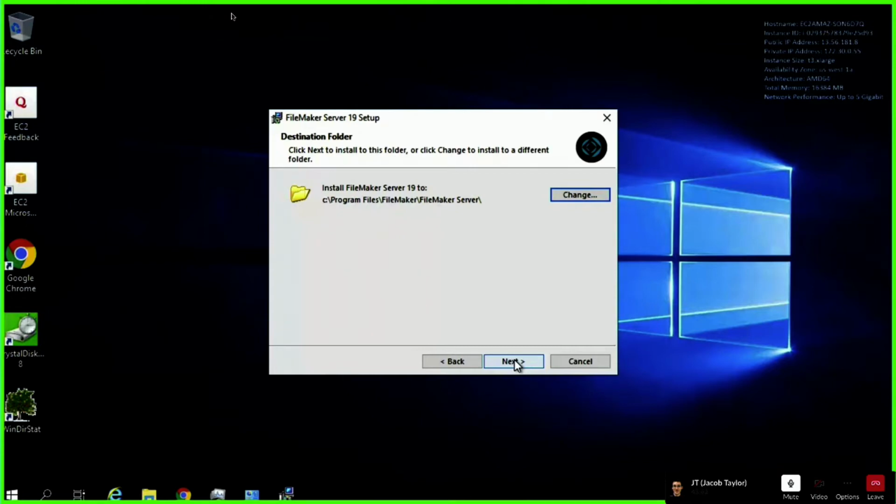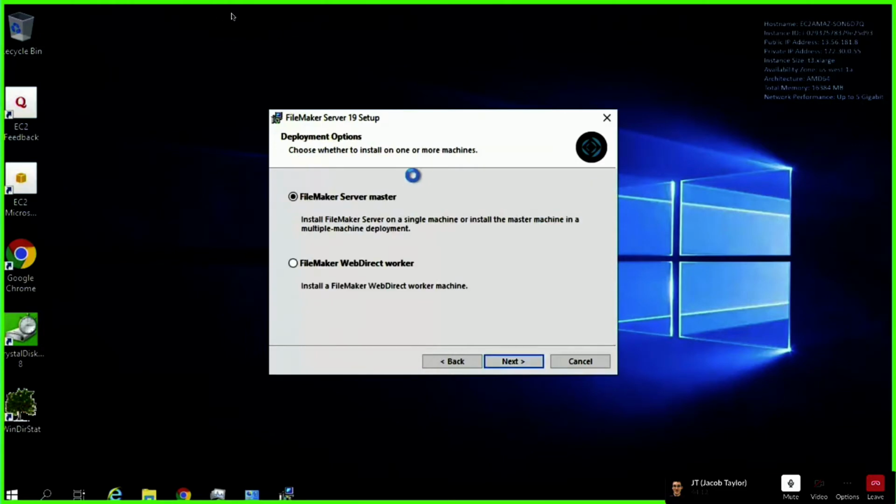So they'll have a three-drive configuration: an operating system drive that has no apps, a secondary drive that has FileMaker Server, Pro, and databases, and maybe a third drive that does backups.